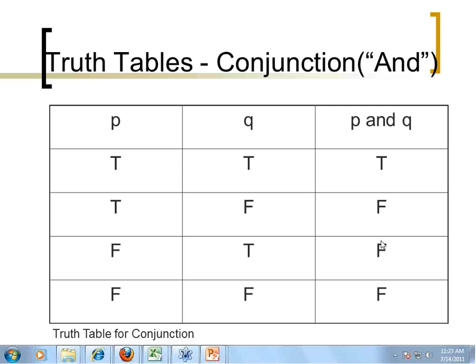I guess for Ruth to better understand, she must look at the word AND or OR. So if P is true and Q is true, it has to be true. That's the principle right there. So you have to make sure you put those in. So if you say P is true and Q is, let's say, false. So P is true, but Q is false. Your answer cannot be true, because both are not true.